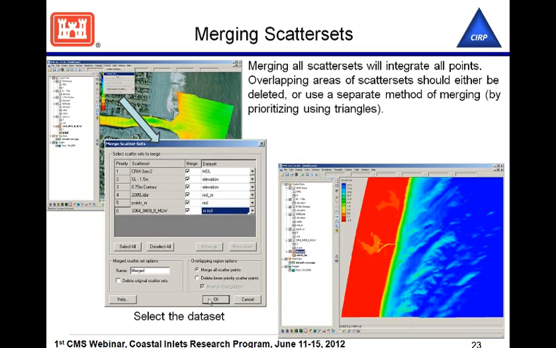In this case, we bring the points in and we've cropped out the areas where they overlapped, and then we merged all points. So there's an option here when we go into the merge, whether to merge all the points or deleting by some kind of priority. And so you can use either one. In our case, we're going to be merging all scatter points.